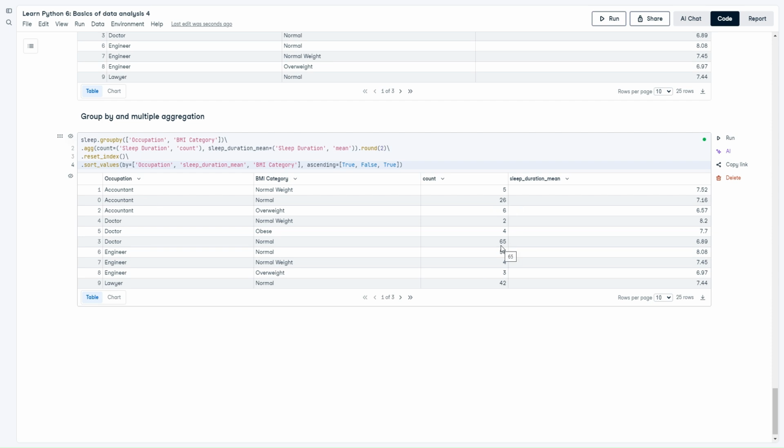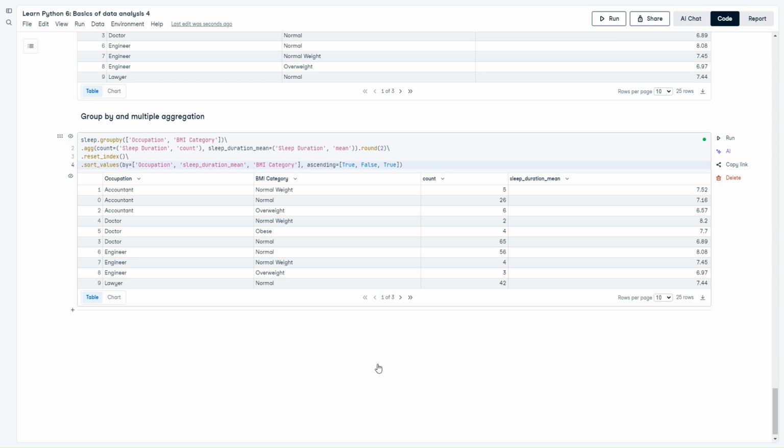Here it is more meaningful because we had more records in this particular doctor and normal combination. Okay. So multiple aggregation, you can actually do more than two as well in one go. It depends on the requirement.